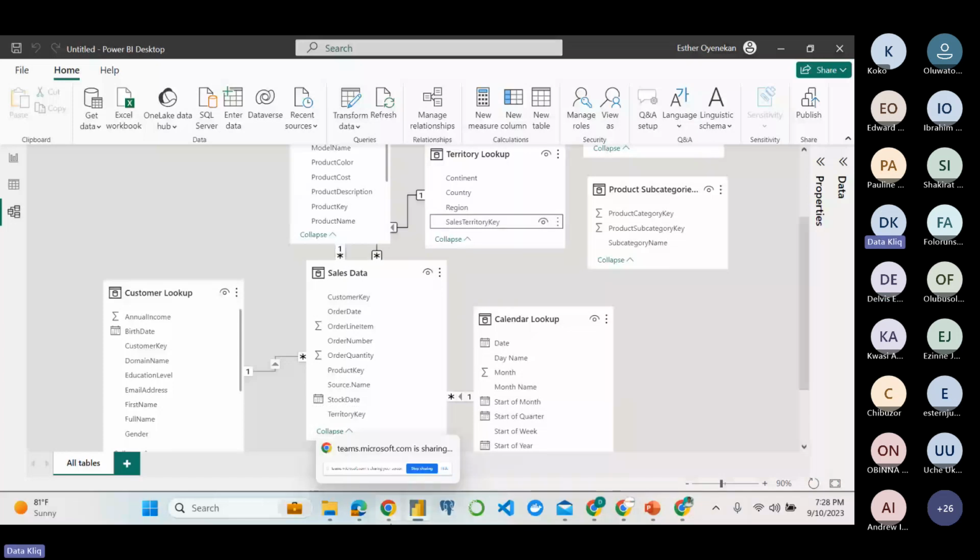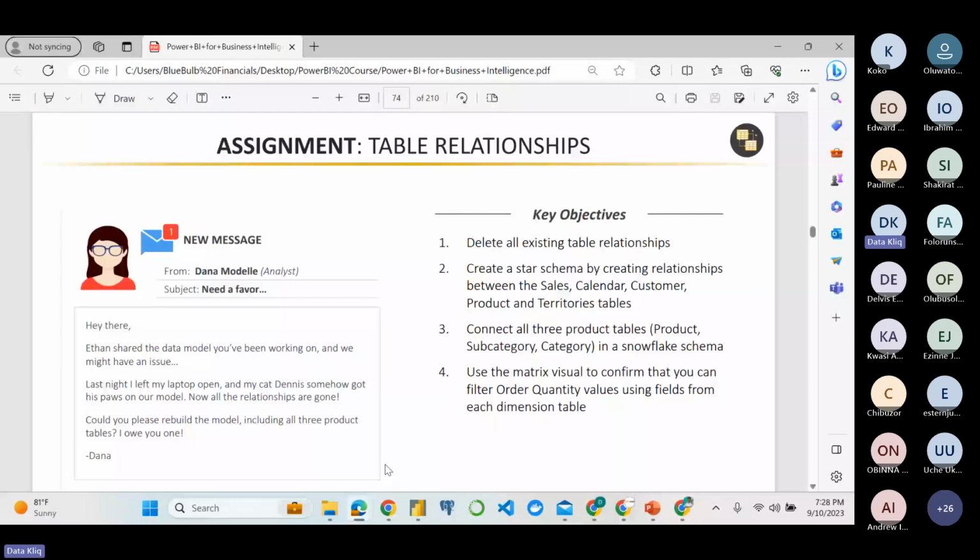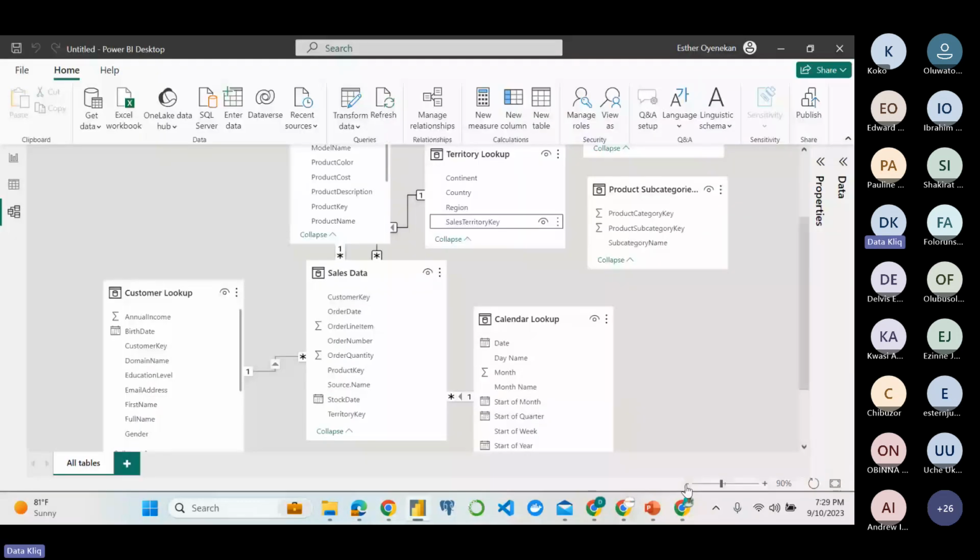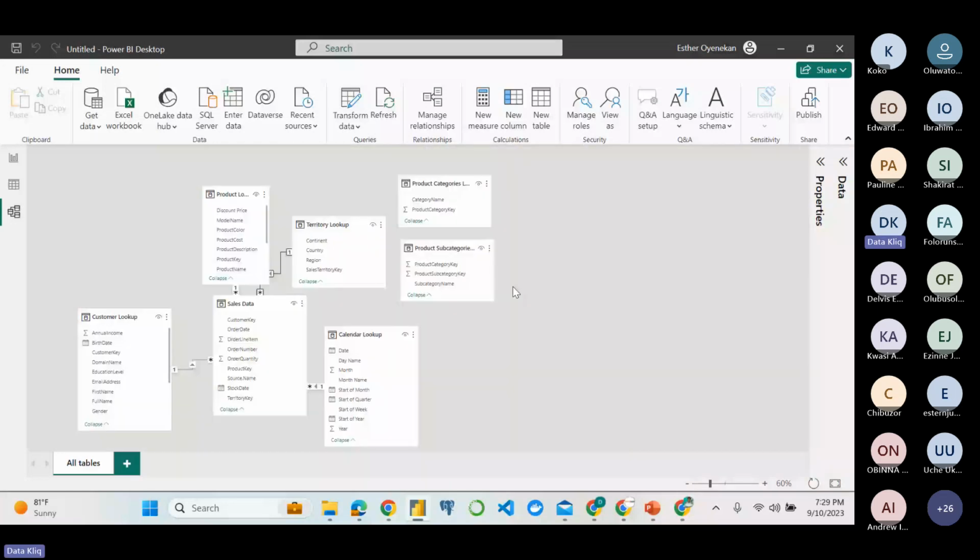So I believe we finished assignment number 2. Let's see what our star modeling looks like.